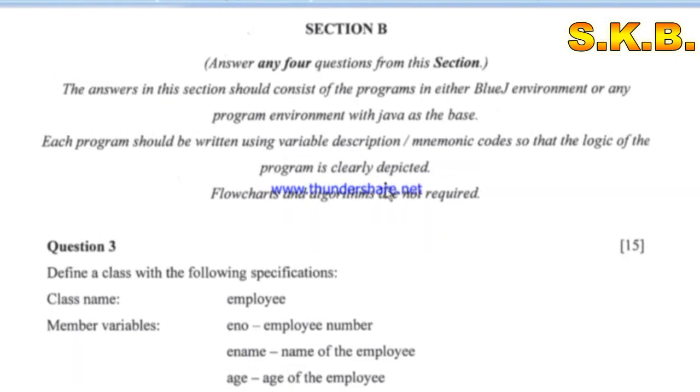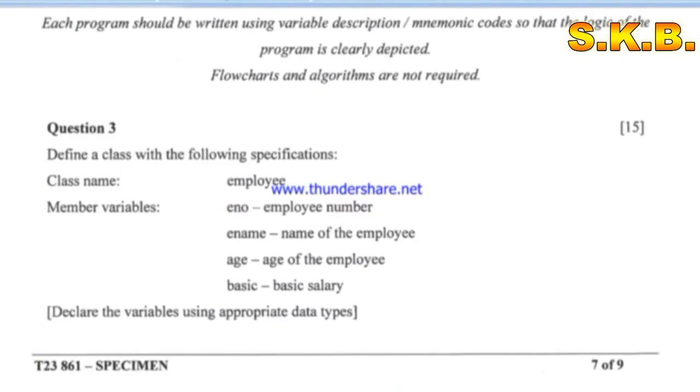Look at Section B: answer any 4 questions from this section. Here you will get 6 programs, and out of these 6 you have to attempt any 4. Every single program carries 15 marks. From question number 3 onwards you will get the programs.